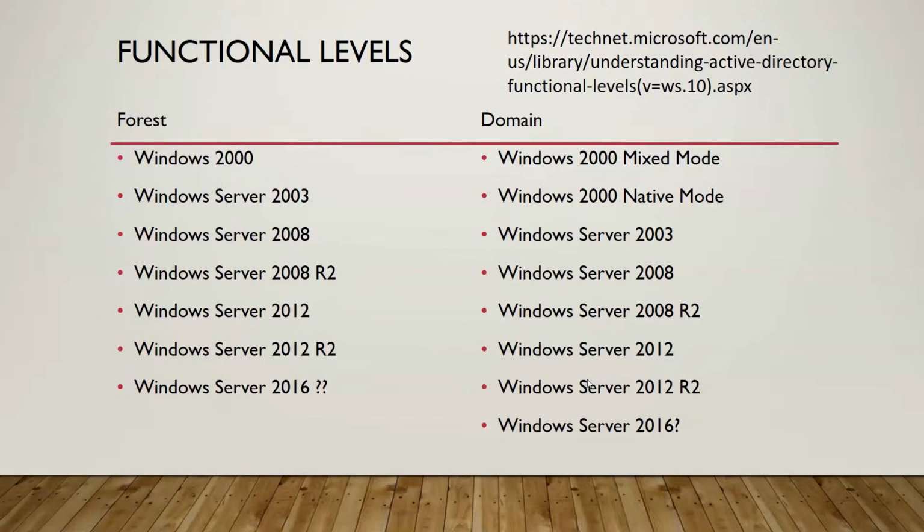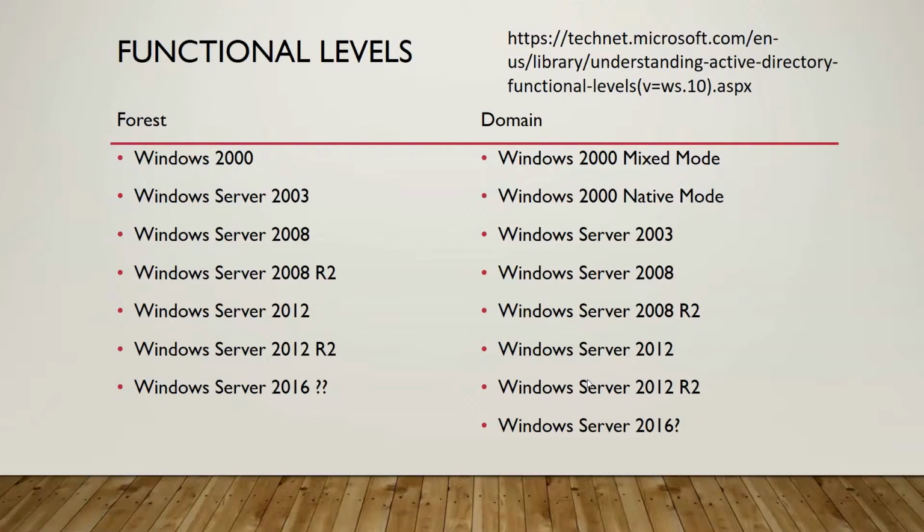While we were installing our Active Directory and doing the configuration, it asked us for the domain functional levels and forest functional levels. So quickly I want to talk about what the functional levels are. Basically, the functional level identifies the capabilities of the domain and the forest. So you have a functional level for the entire forest, a functional level for each domain. Every domain controller within a domain must be at the same functional level.